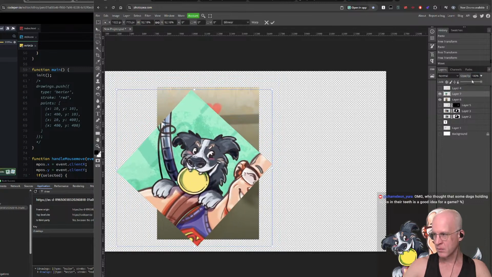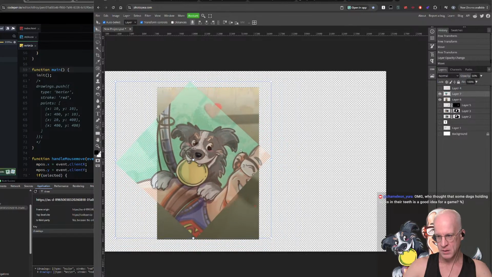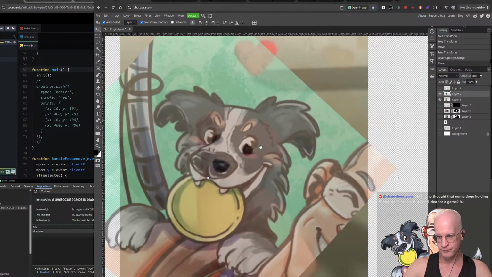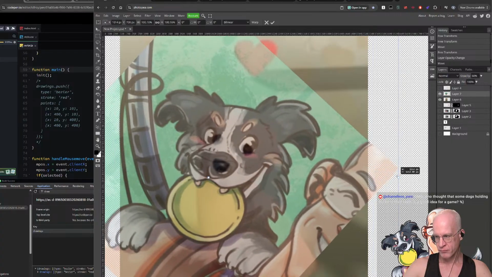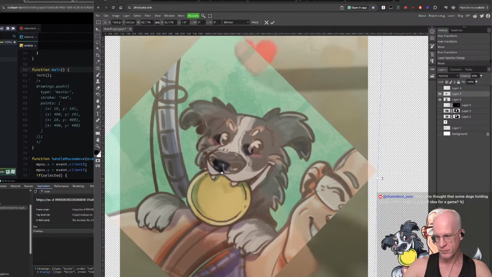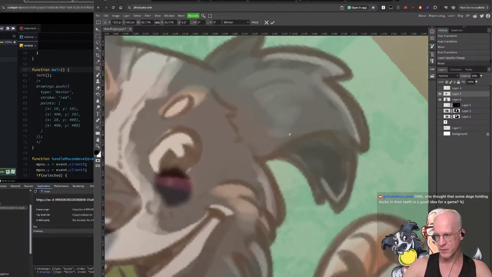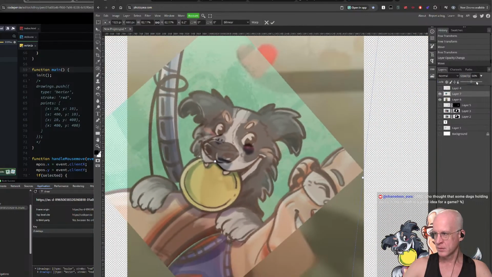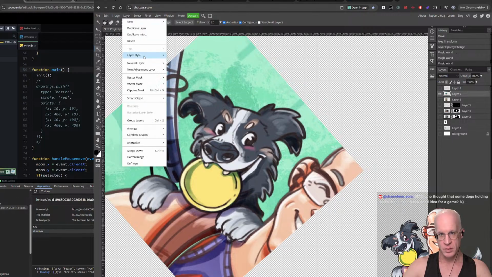Let me do this. I align this. I do this here for a second. I think I'm just gonna go layer style.